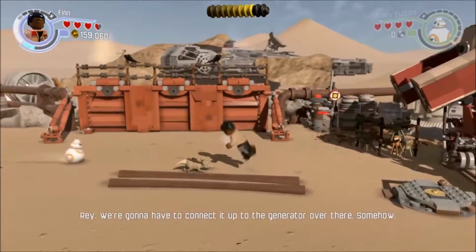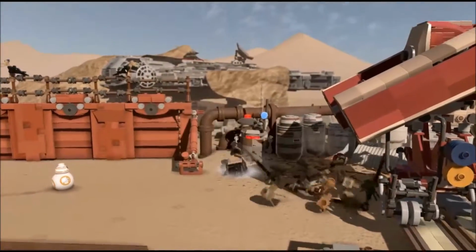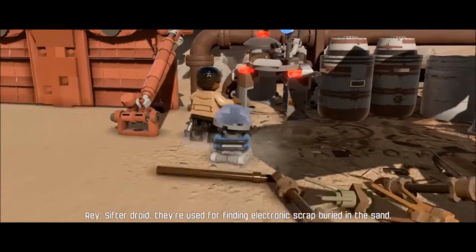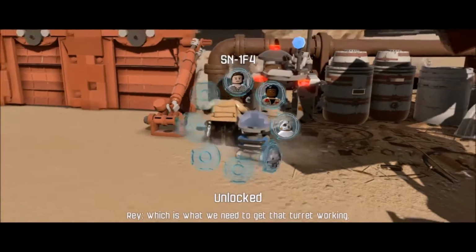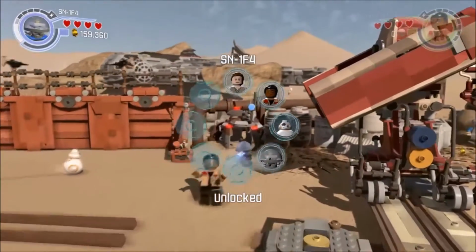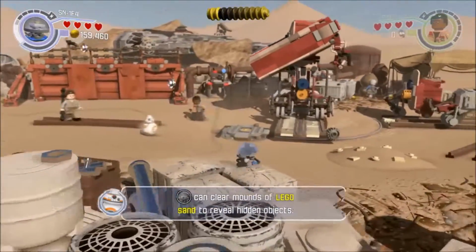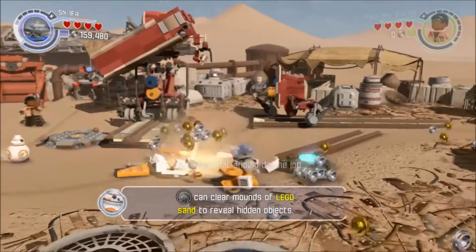It's a pity that missile turret's out of commission. We're gonna have to connect it up to the generator over there. There we go, we got another droid. Sifter droid. They're used for finding electronic scrap buried in the sand. Which is what we need to get that turret working. Alright, let's get him. It didn't tell us. Oh, did it tell us the name? I didn't realize. Yeah, SN. Yes, that should do the job.